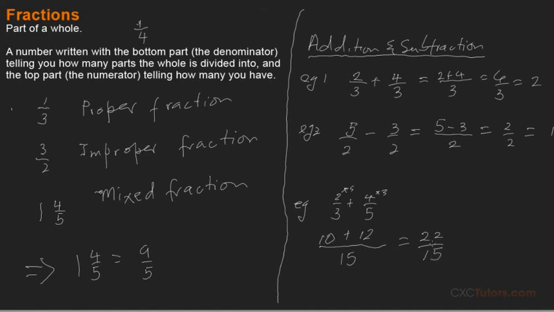Now, you can leave your answer as an improper fraction, but if you prefer to write it as a mixed fraction, you can go ahead and do so. We say 15 into 22 goes one time, and we have a remainder of 7. So 7 is written as the numerator over our denominator 15. So our answer as a mixed fraction is 1 remaining 7 over 15. And so this is addition of fractions.